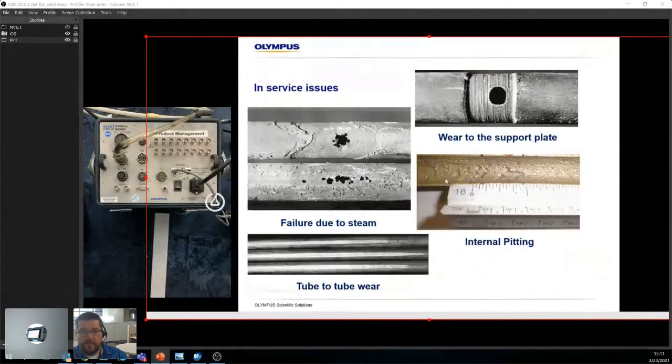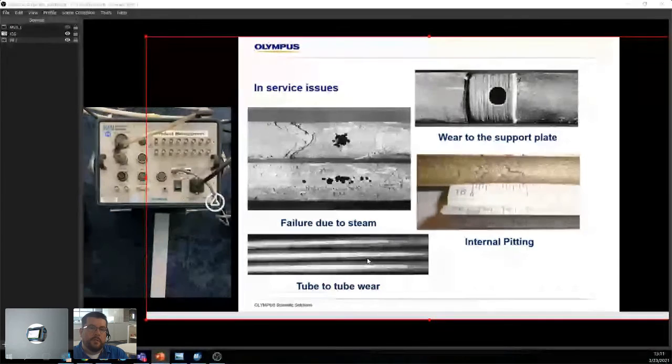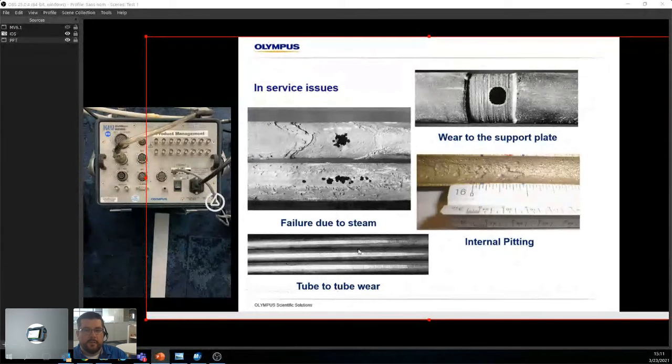Internal pitting. You have to remember, this tube was cut in half, so it's just internal pitting. Sometimes that can occur if in your process you didn't filter everything out properly, right? You have microparticles, and they can start rubbing all of this, just like sandpaper. We have tube to tube wear, so if your tubes are too close and they start rubbing against each other, they're going to start filing themselves down. So those are just a few things that we look at.